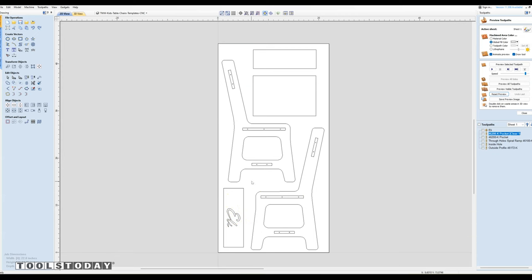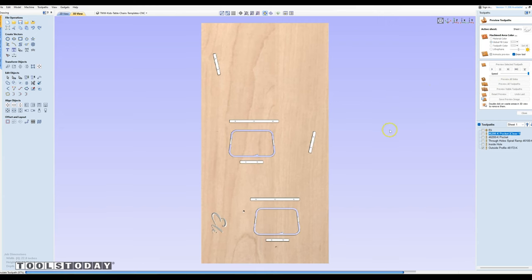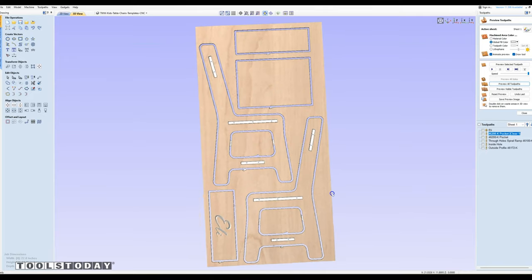That's the great thing about the CNC is that you do the design work one time and you have that file forever. So we can come in and customize it and change it at any time that we want. So we're just going to test this and see how it looks on a preview. So we'll preview all of the tool paths, and that's essentially what our design is going to look like. Really happy with how everything looks. So let's head out to the workshop and let's get started making it.